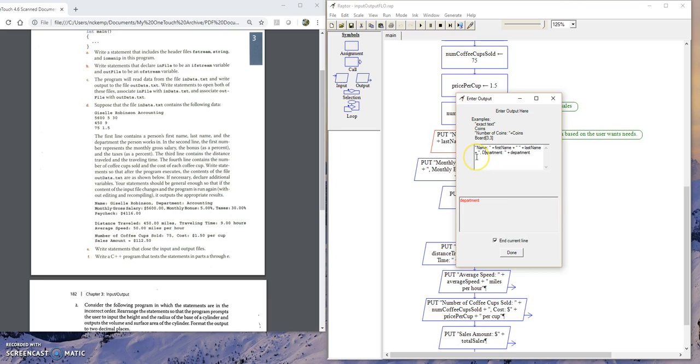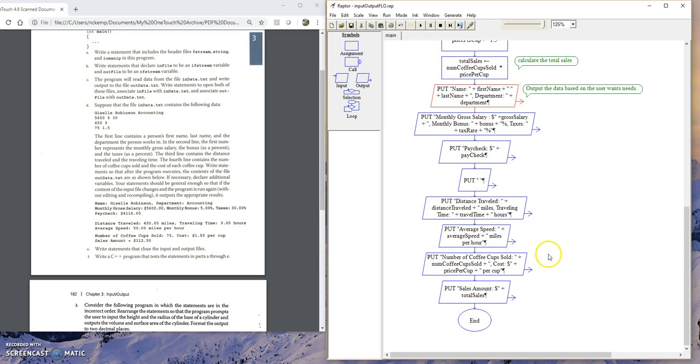Then I have the plus symbol again to concatenate, and then an open quote, comma, space, department, colon, space, close quote to represent everything that's going to go in that label. Then this plus symbol represents concatenation, and then this is the output of the department. And that's how we're going to set up each of these outputs.